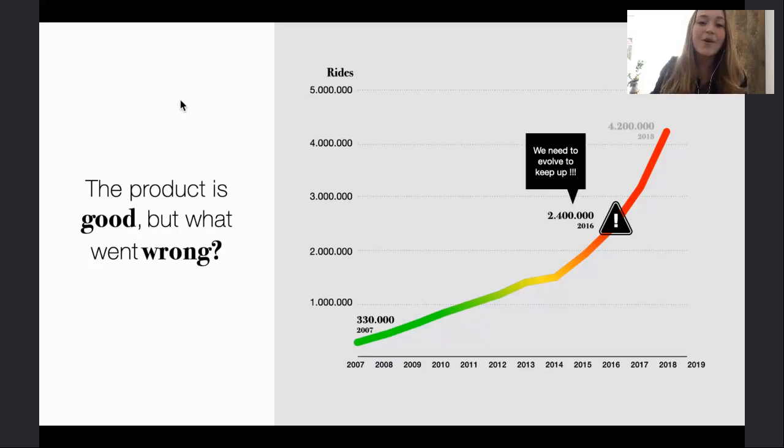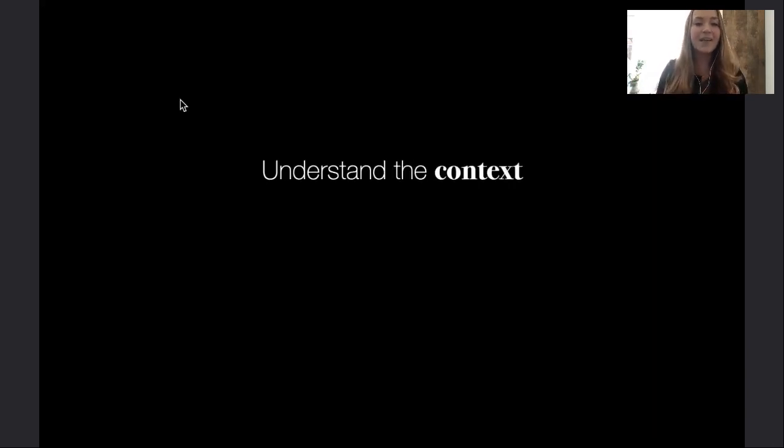At that moment in time, we also saw a lot of Chinese bike sharing platforms popping up, and NS was really wondering if they also needed to be innovative like that. But at that moment, we decided that they had to take a step back and really see what the challenges were, what they're facing, to create a stable foundation at that moment and to be able to innovate at a later moment when they were really ready, because there were still a few challenges to tackle. This might be a bit annoying for organizations because they might need to start in a very different place, but something like this is really needed to help them to advance in the future.